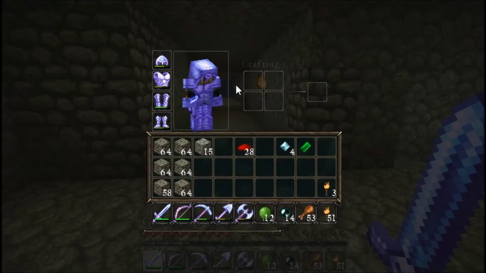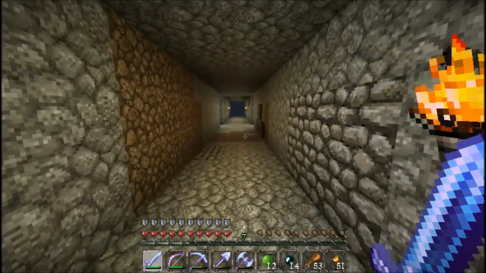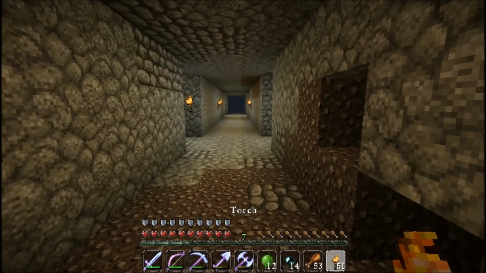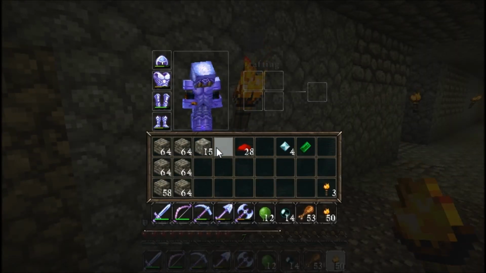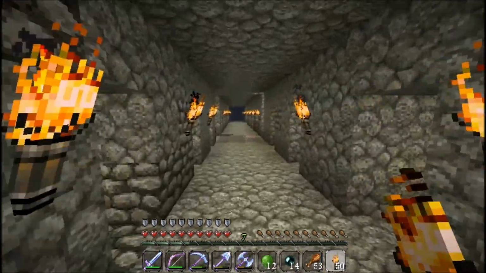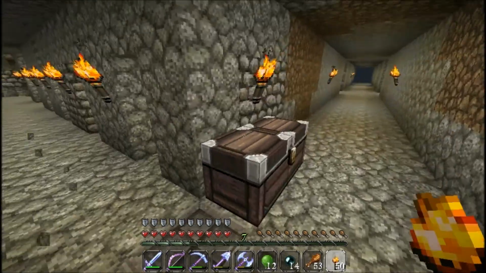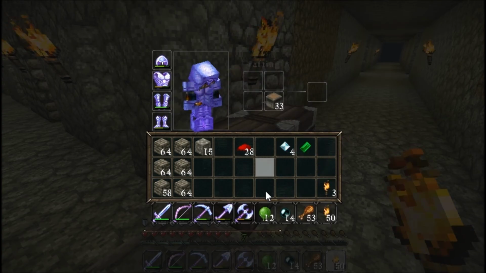Dang it, I only got 12. Yeah, so I spent some time digging around just to give them time to spawn and stuff. And this is what I ended up getting. I'm getting 4 diamonds, 1 emerald, 28 redstone, 15 iron, and all of that cobble. And I put the rest of my stuff in here. So you are not sticky, and you need to be.